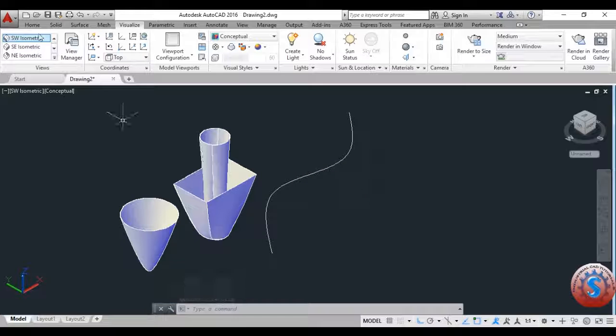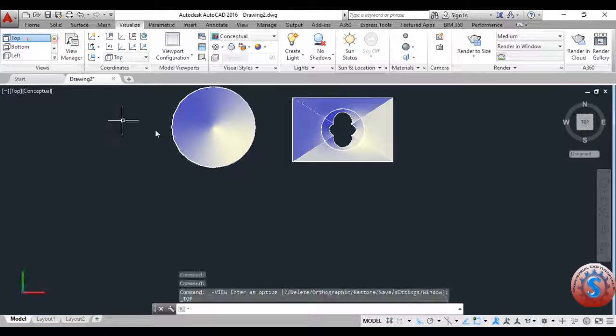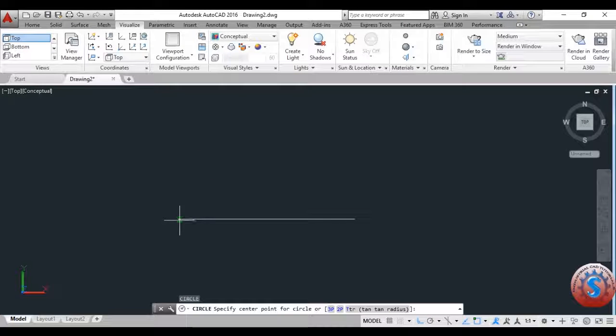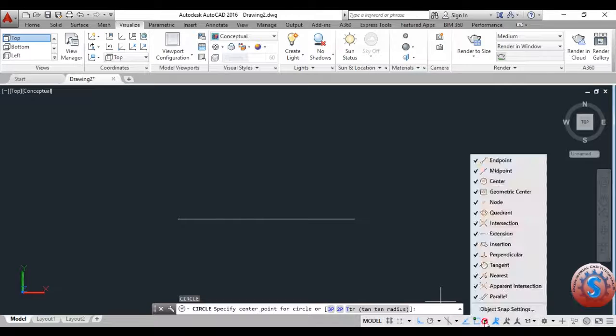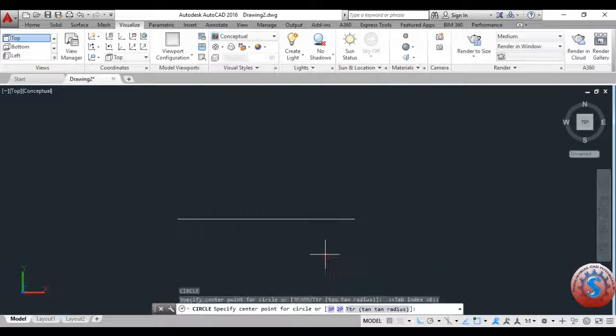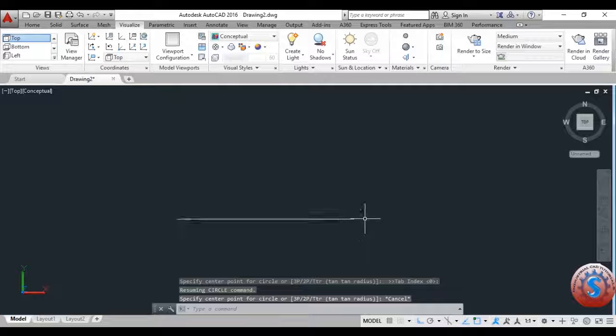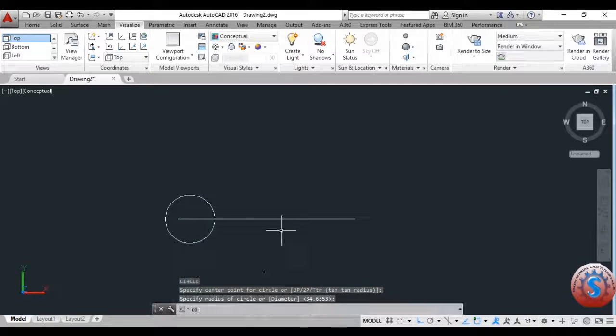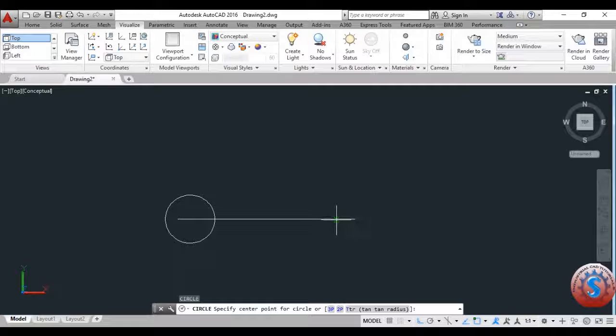Go on to the top of the plane. You can observe the line which is visible on the screen, and select the circle operation. Before you develop the object, turn on the object snap settings, object snap and 3D object snap, and click OK. Select all. And to create one of the circles, C, enter, and specify anywhere you want to give the circle. Here the midpoint is highlighted, where the midpoint and some of the dimensions are highlighted. You can give the circle at that place. Then the moving is possible by using this method.